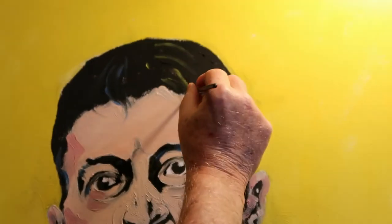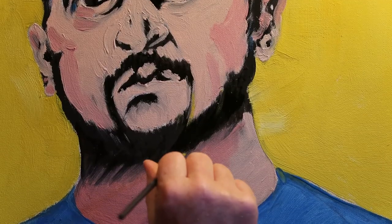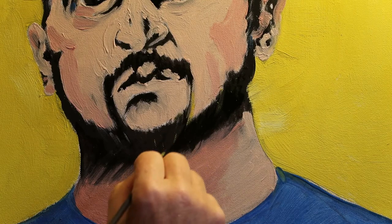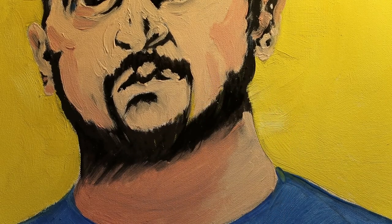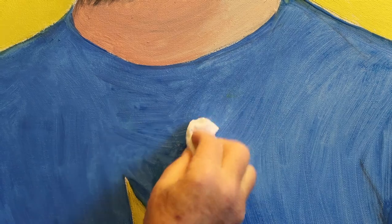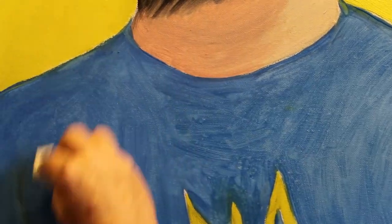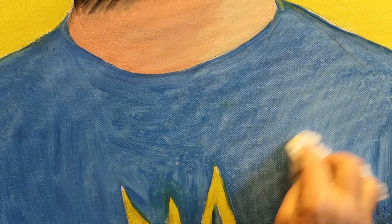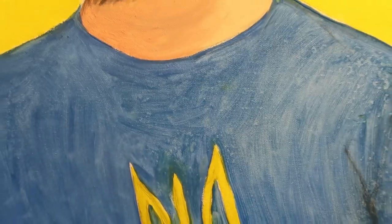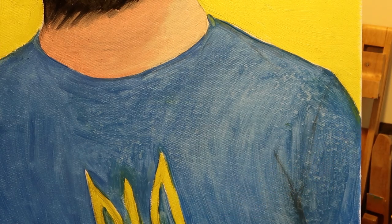Okay, black brush away. Just going for the yellow brush. Just doing some very fine lines here. The yellow. And then I'm just going to use some kitchen roll. Put a bit of kitchen roll here. Dab over this blue a little bit. I'm just doing this because I don't want all of those brush lines. I don't mind a few. I just don't want all of them in. I'm going to pick up my blue brush again. Just didn't care for that line there.